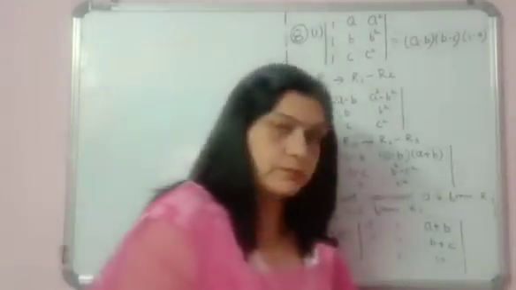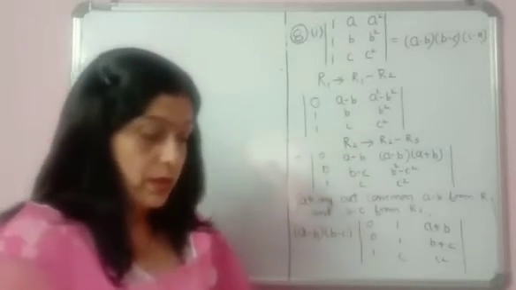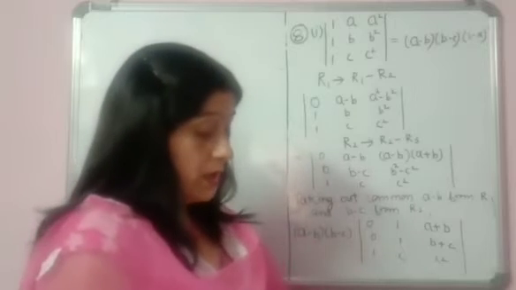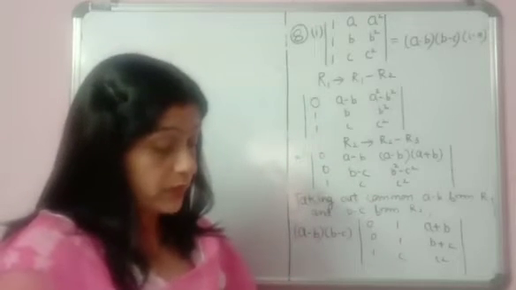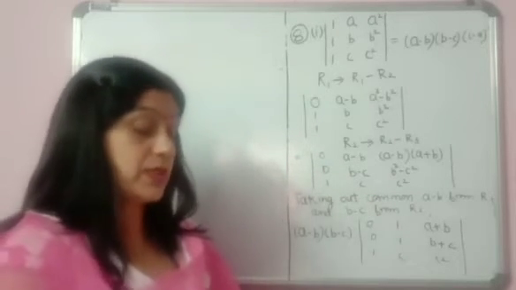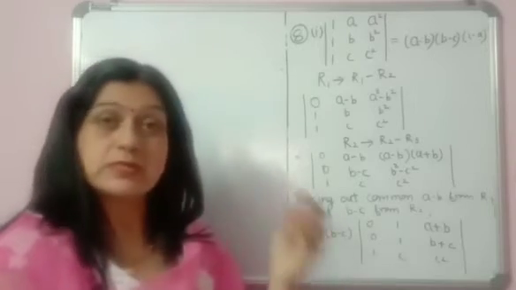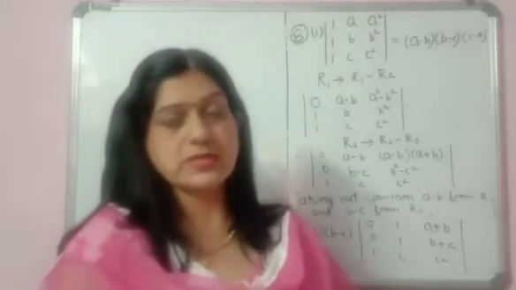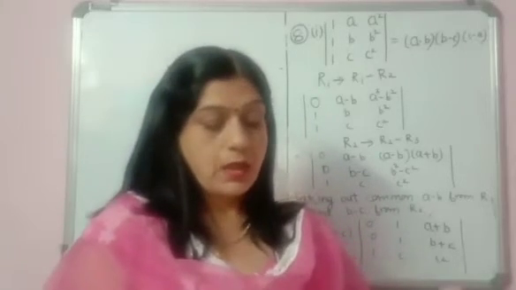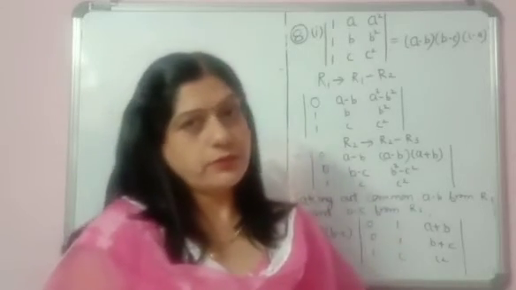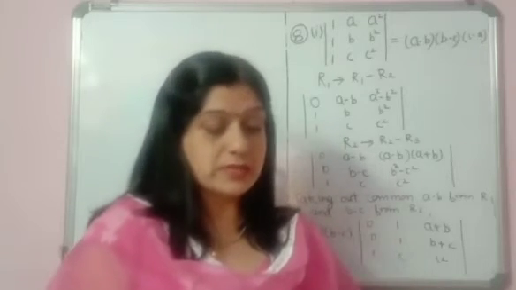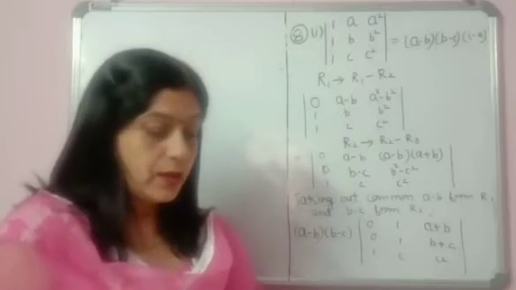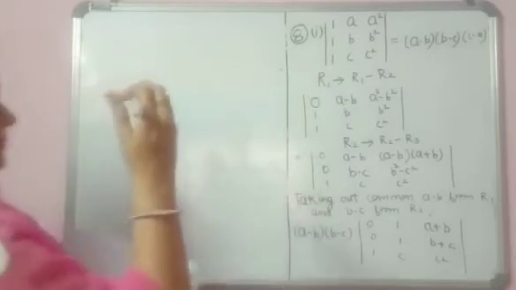Now come to the second part of this. The second part is just similar to this. Only you have to prove it equal to A minus B, B minus C, C minus A and A plus B plus C. So in this next question, the same type of operations you have to do. जब आपको B minus C लाना है तो आप क्या करेंगे? Second part also. Okay.